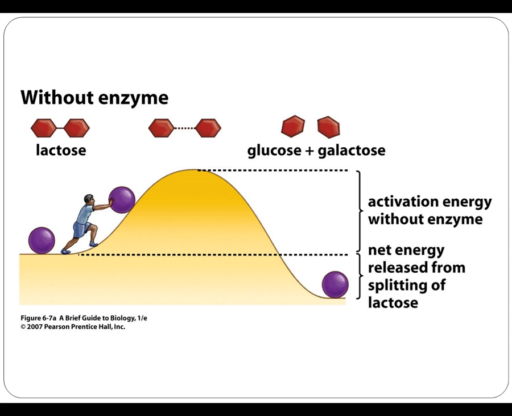In this image, it's trying to illustrate how lactose, what is that? Sugar in the milk. Lactose is an example of sugar in milk, and it's a disaccharide, so that's how many? Two sugars. In order to extract the energy unit, that glycosidic bond needs to be broken. As we identified, it could happen spontaneously, but it's going to take a long time. So the cell should have enzymes to help catalyze that.